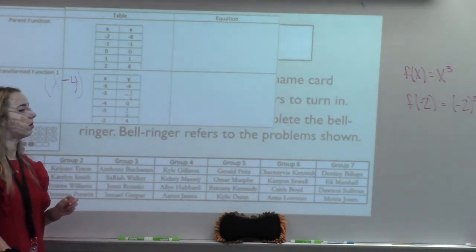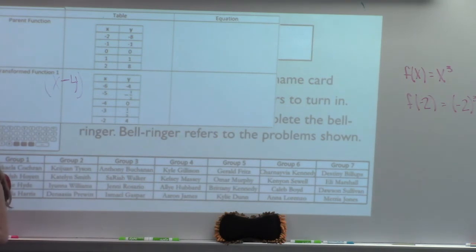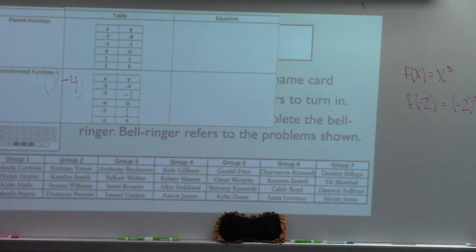Multiplying by 1/2. Oh, okay. So how do we know that it's a dilation, guys? Because it's multiplying. Right, because of that operation of multiplication. And what were you going to say? If it was a reflection, it would be multiplied by negative. Right, so if it was also a reflection, we'd have that negative in there too.